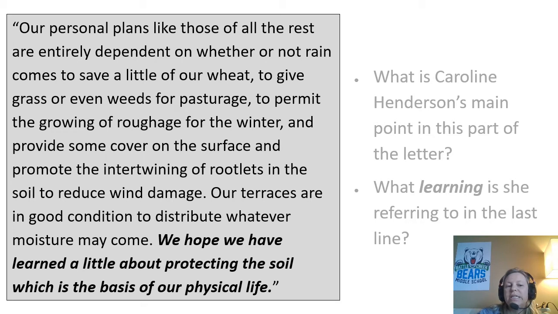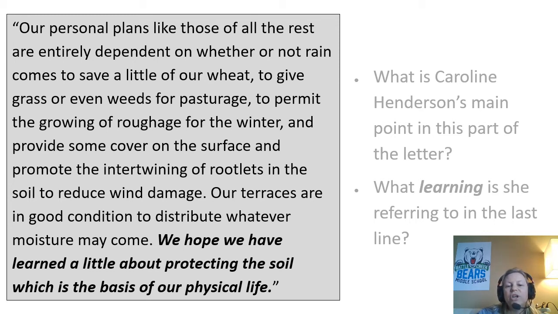It's called terraces, which is something to distribute moisture if they were to get any, right? Moisture is the main point. It says at the very top, depending on whether or not rain comes to save a little of our wheat. They need the rain, right? So she's referring to some of the new things that they've learned to do. They're doing them, but now they need that rain, right?